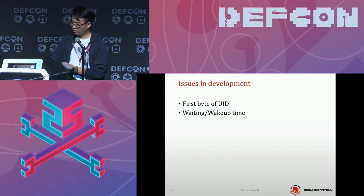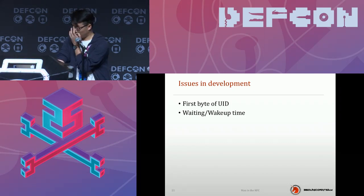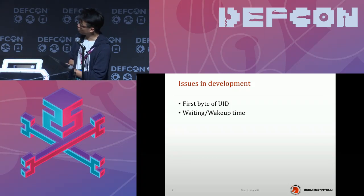Okay. First, the chipset we used cannot change the first byte of the UID. It's burned in the firmware, so the first byte of the UID of your chipset will always be 08. Luckily, if you want to fake a credit card, the credit card reader won't verify your credit card via UID, and we didn't find a way to modify it in our long test time. Most of the money-related applications won't check the identity of the card with the UID, and on the other hand, I think it's a good way to prevent this kind of attack.